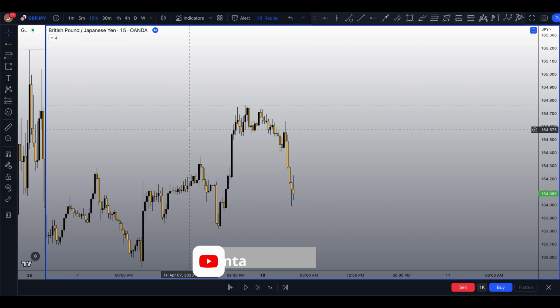All right, guys. So, man, we're going to talk about this strategy. I'm going to give you a tip on how to really find perfect entry on an engulfing candle. That engulfing candle is one of the most powerful entry candles in the market, and I'm going to show you how to utilize it even better.